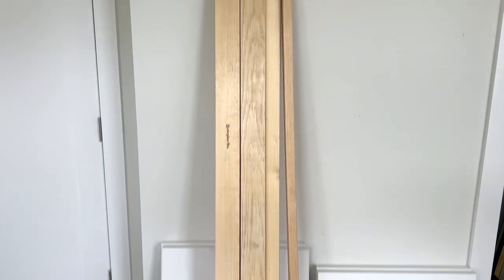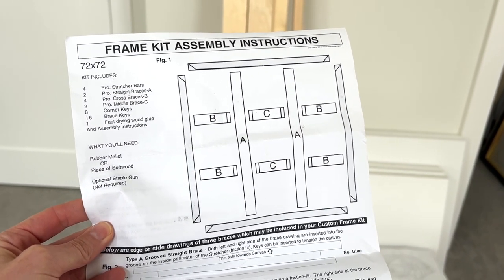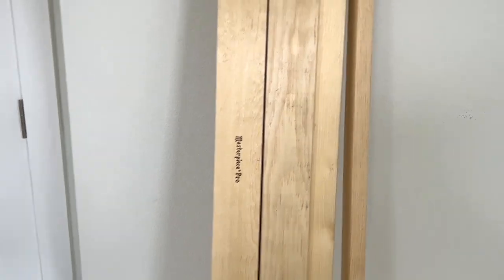This is the K2 Frame Kit from Masterpiece. This is what it's going to look like when finished — a 72-inch canvas. Something unusual with Masterpiece that speaks to the quality of the frames is that everything is a solid piece of wood, even the supports. On the left are the supports, and right here is one of the sides. This is going to be a canvas with a depth of two and a half to three inches.